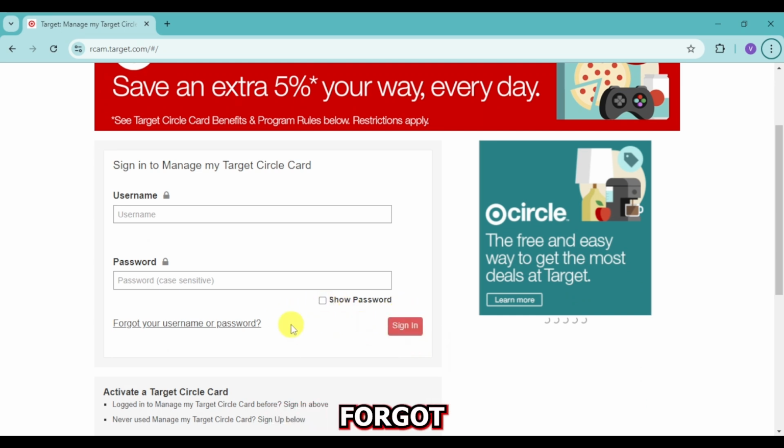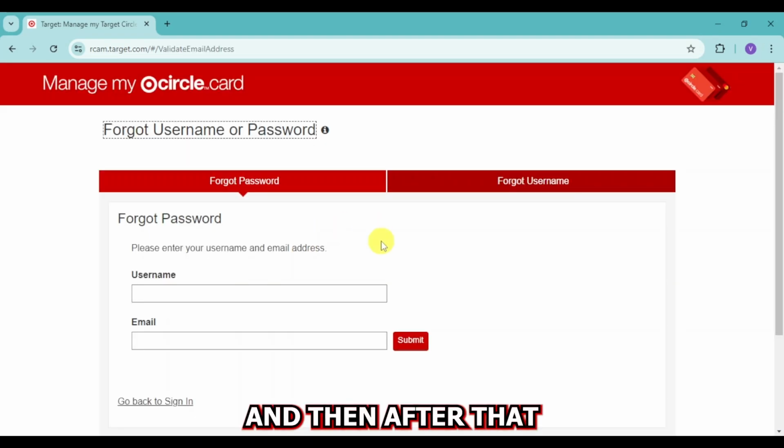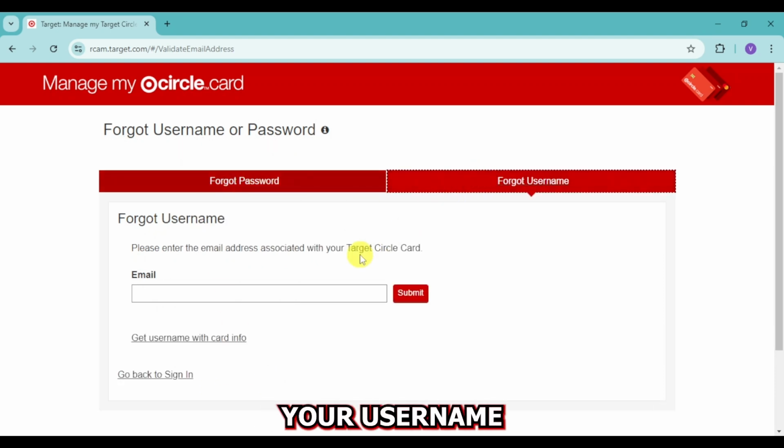If you actually forgot your username or password, head over and click on this right there. And then just put in here the username or email that you have if you forgot your password. And if you forgot your username, just enter in here your email. And then they should send you the email containing the actual username. But first, they will ask you for an OTP, so make sure to provide that.